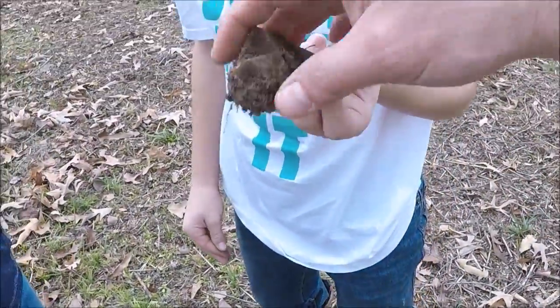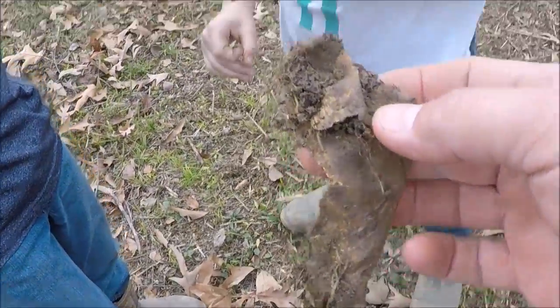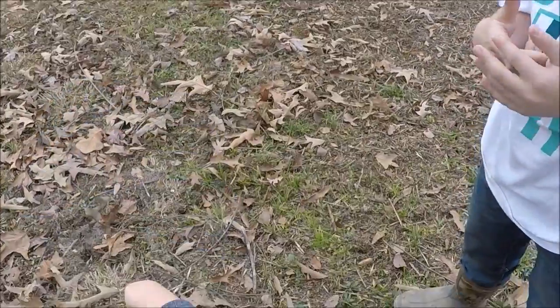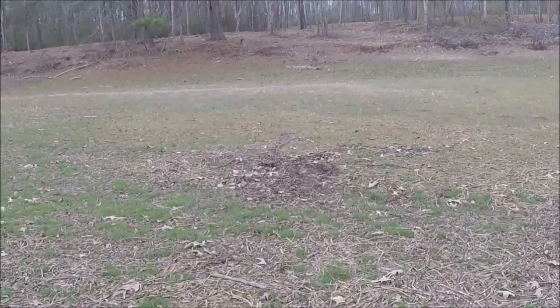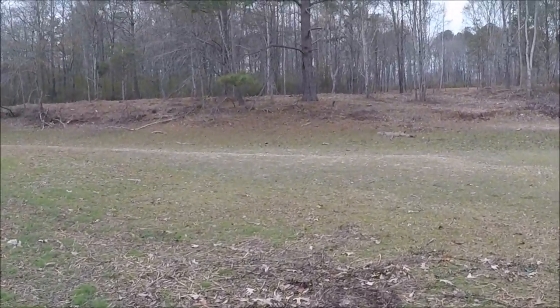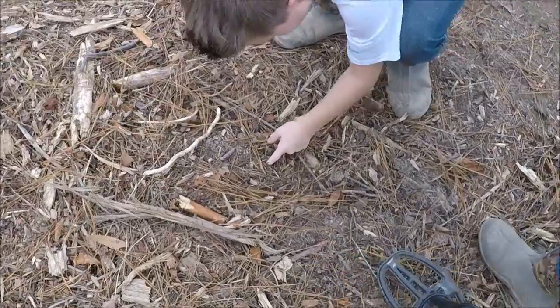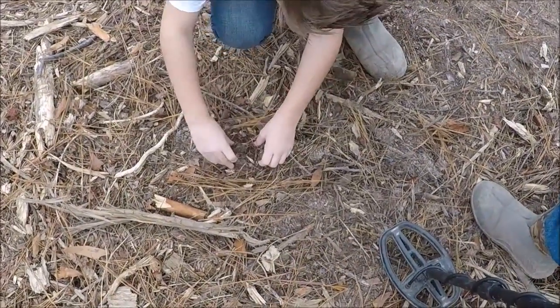Let's see. A lot of work. That's a nice piece of aluminum, though. You proud of that? Okay. All right, we're changing zones. We're going to walk across over here. See if we can get over here without sinking in some mud. What is it? Use your shovel so you don't cut your fingers.